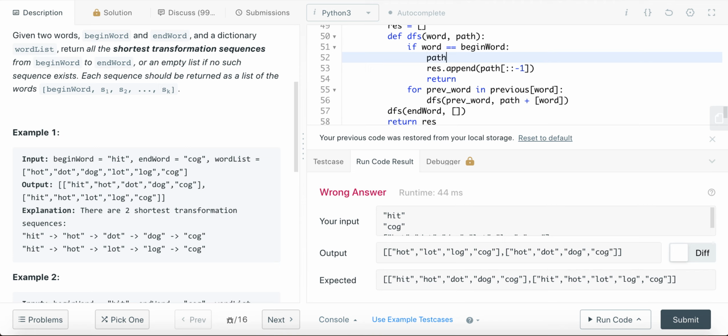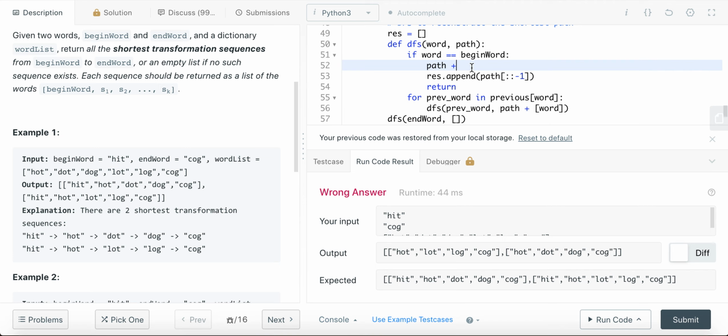Okay, I forgot one thing. Remember, for the input is previous word, and then path word. So what is missing? It's missing the begin word.